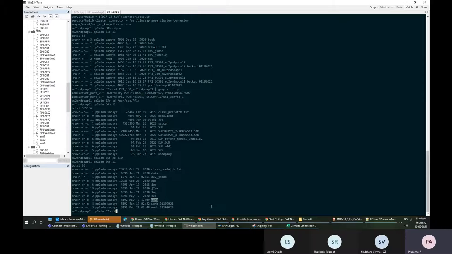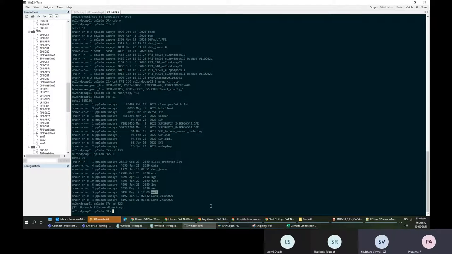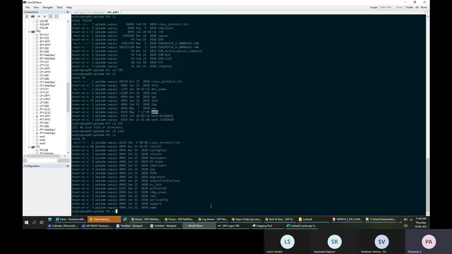For a Java system, apart from the work directory, there is one more directory where we check the logs. That is, we go to j2ee, cluster, server0, and log.